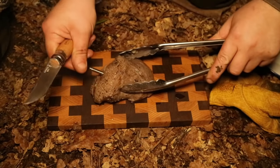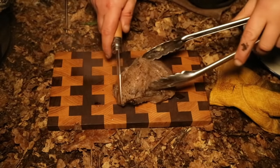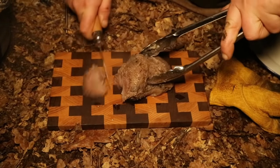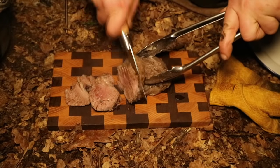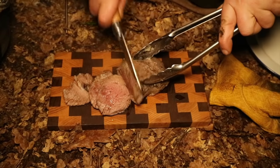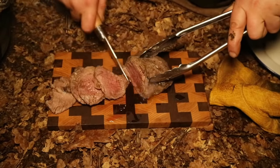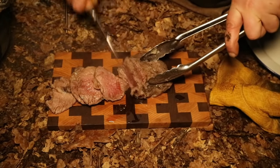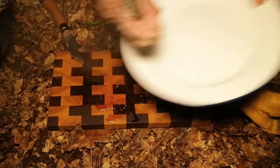Right, so here is our beef. I think I let it overrun a little bit. Probe out. We'll see. Very juicy. Oh, it's pink. Yeah, that's lovely. Give it a little bit of a rest. So I'll stick these on my plate.